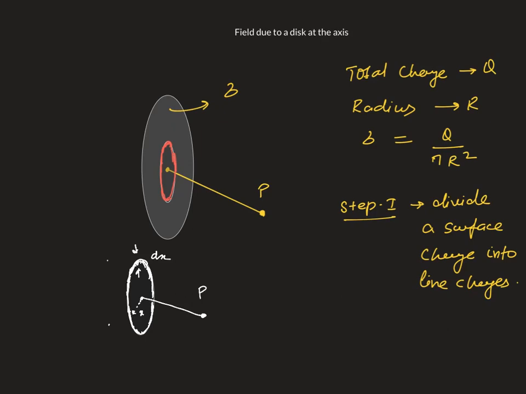Now what is the area of this thing? A very easy way to understand the area of this ring is to break the ring at any point. Let's say you break it at this point and then stretch the ring. When you stretch the ring, you get a straight line that represents a very thin rectangle. So when you cut the ring at a point and then you stretch it, you get a rectangle, and the area is going to be length into width. So we know what width is. Width is dx. Length is the periphery, that is 2 pi into x. So the area of the ring becomes equal to 2 pi x into dx.